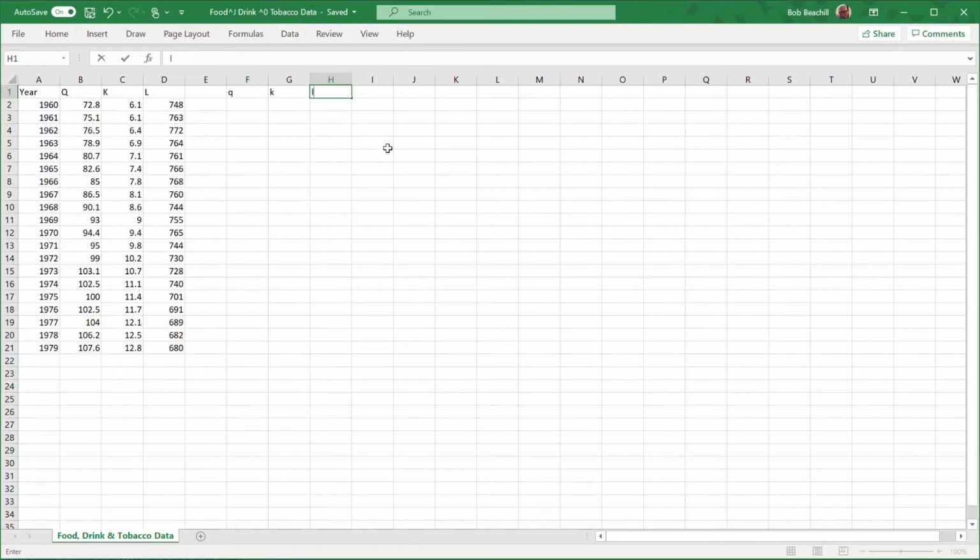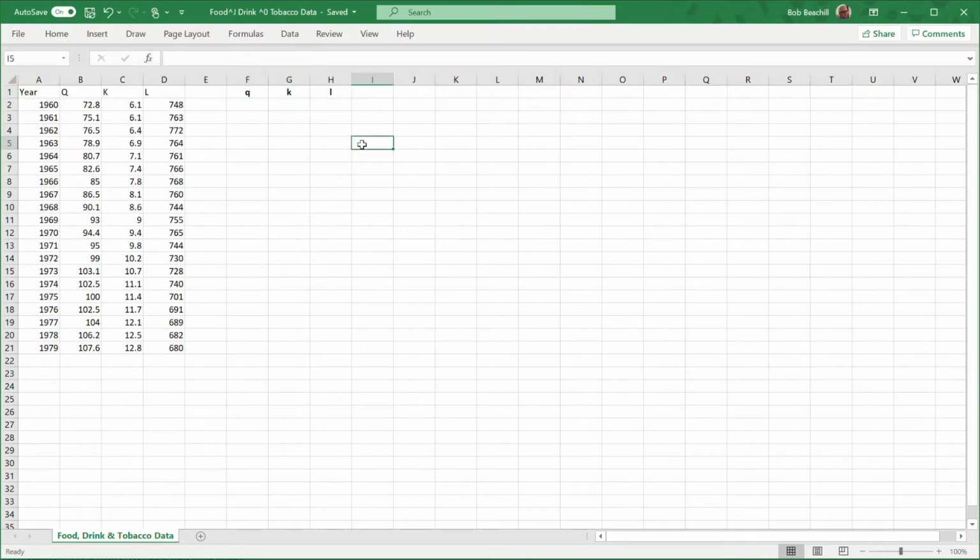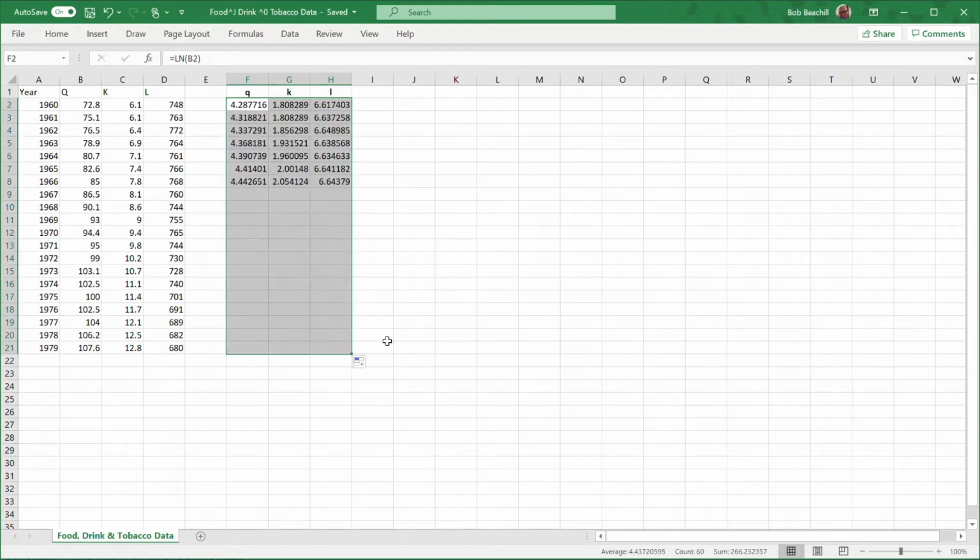I'll just make them bold and center them. Okay, so now I can use the ln function. Like that. Copy across to do the rest. And then copy down to do all the other ones. So here's my data in natural logs.